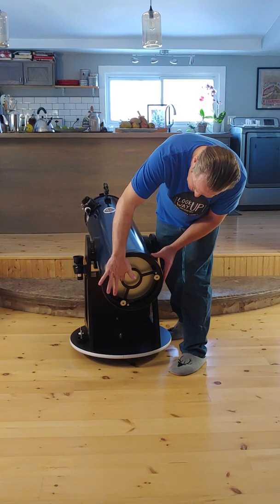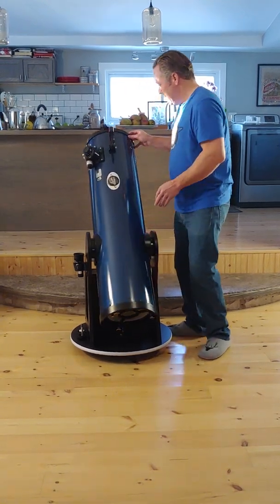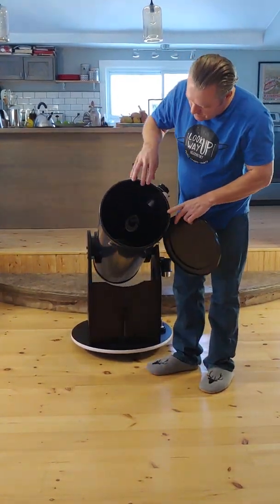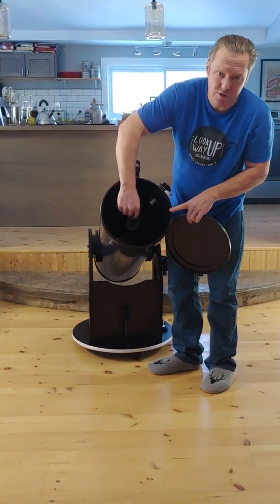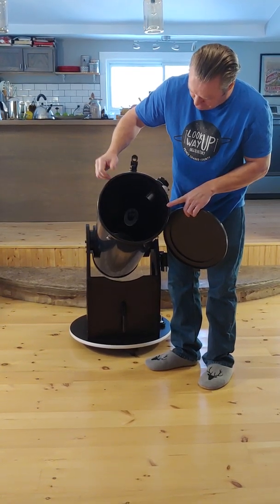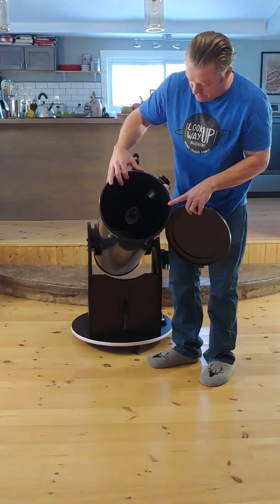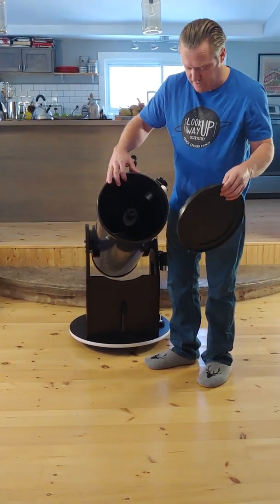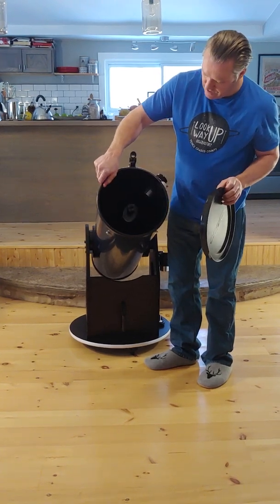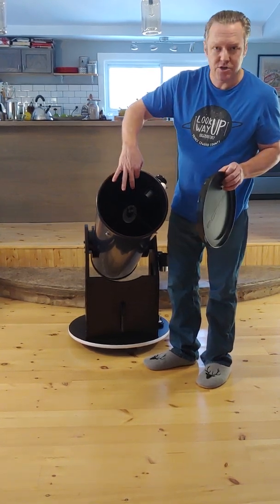There are some little screw holes here — if you did want to add a fan, you could add a fan. On this end with the secondary mirror, you have little thumb screws so you don't have to use a screwdriver, which is a nice little feature. I don't think I've ever adjusted the secondary mirror; it just stays perfectly in place. Very good quality dust cover as well, and this ring at the top is nice heavy gauge steel. The tube itself is pretty good heavy gauge steel.